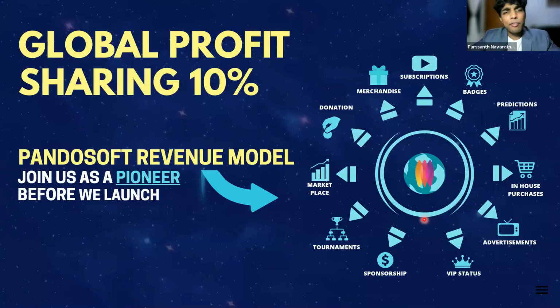Now, this is where your global profit sharing of 10% comes from. Every single Ramatron in our network, let's just say Mr. Gopi has 50 Ramatrons. So for every Ramatron that he has, he's receiving 10% global profit sharing. That means he's receiving 10% global profit sharing 50 times. That's what we're looking at here.